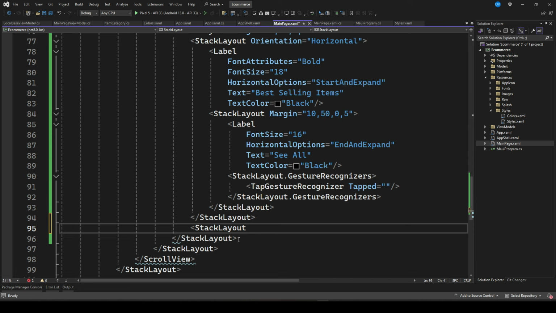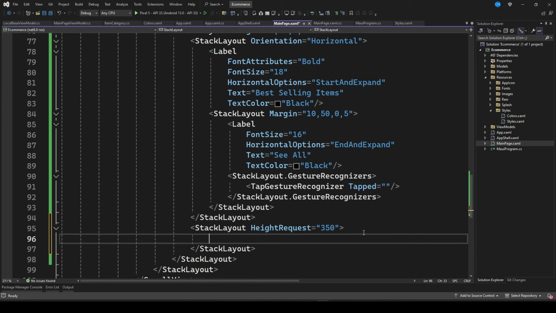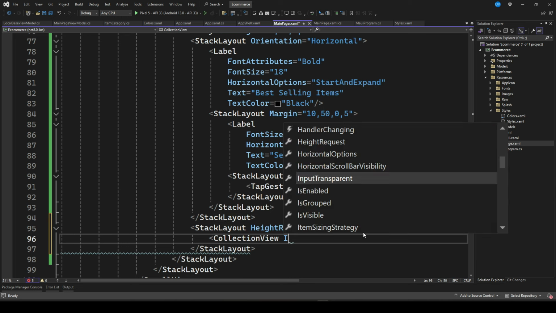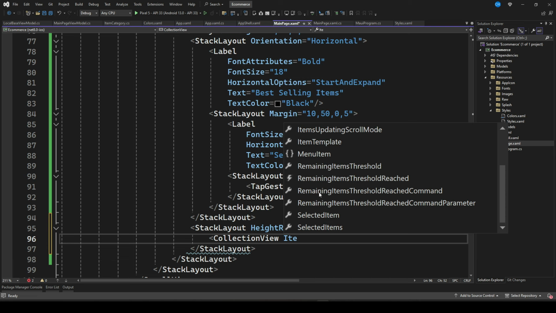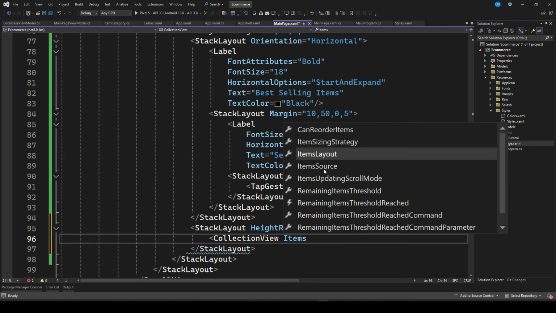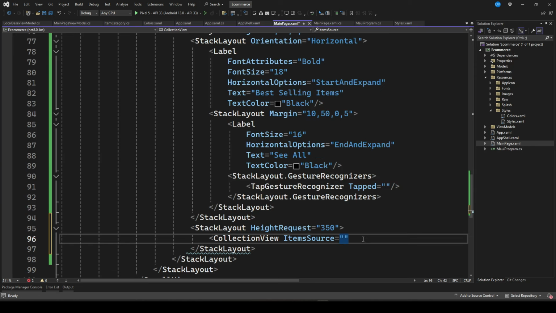So you can say height request, let's just do 350. Then here we can close that. Then here we can add our collection view. Then you can say item source. This is where we will be getting our items to be displayed. So for now, we can leave it as null.